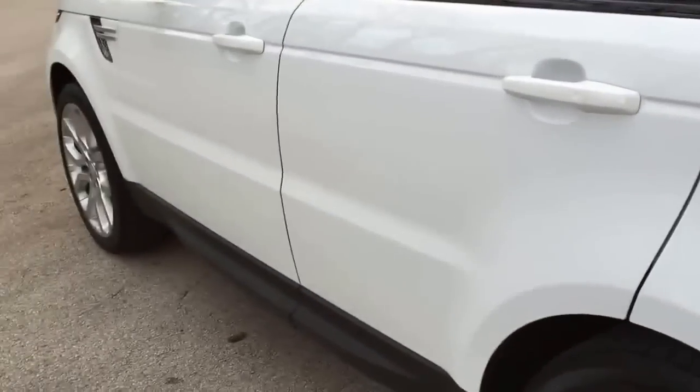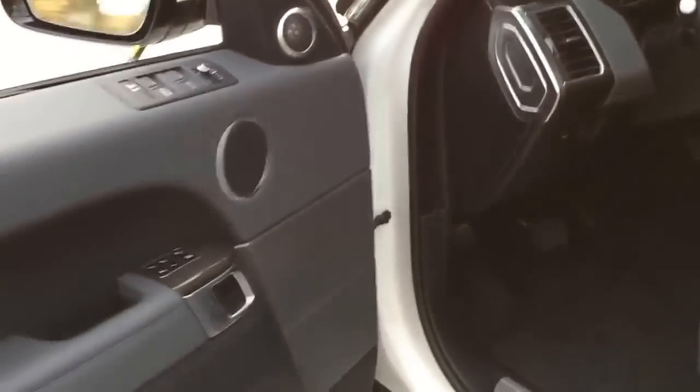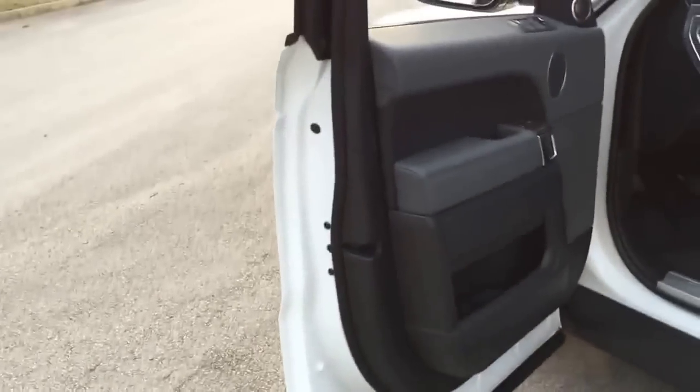This is Sunday and I'm going back Monday morning back to College Station, so I'll go ahead and jump inside. Doors are absolutely huge and they're really thick too. This car is extremely safe from what I've been reading.